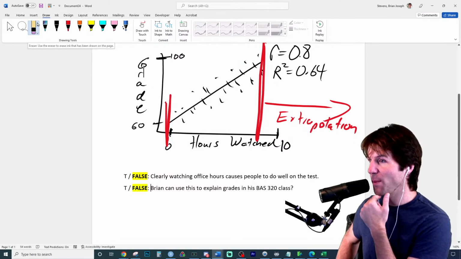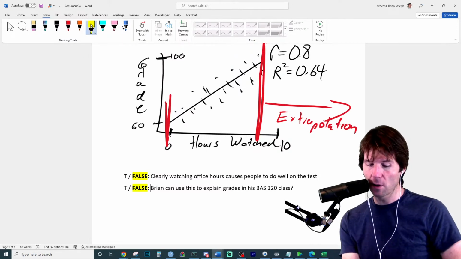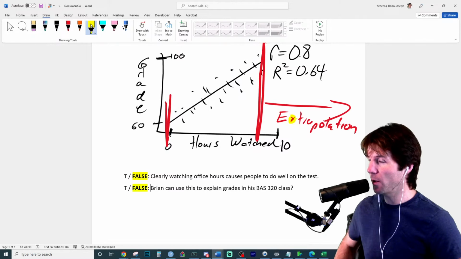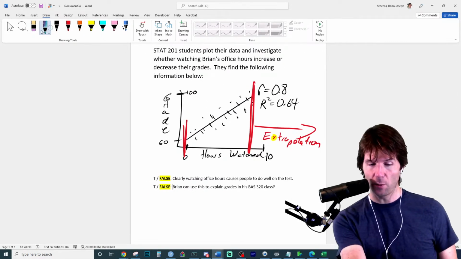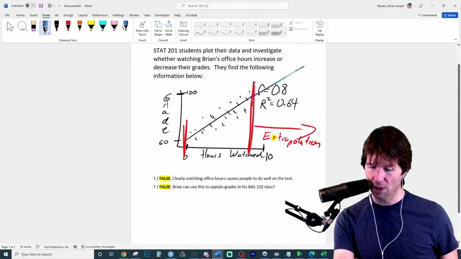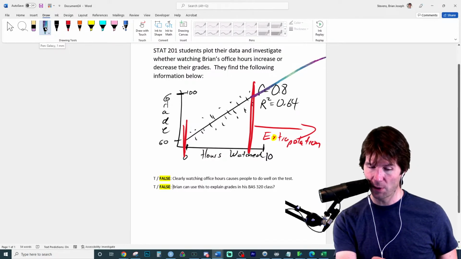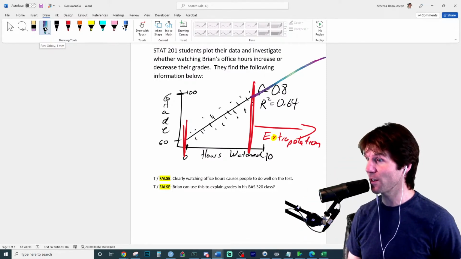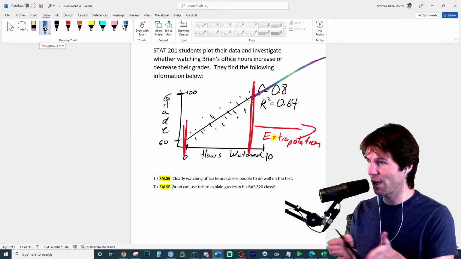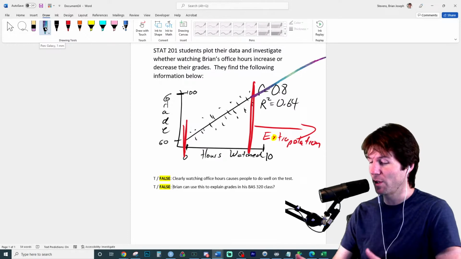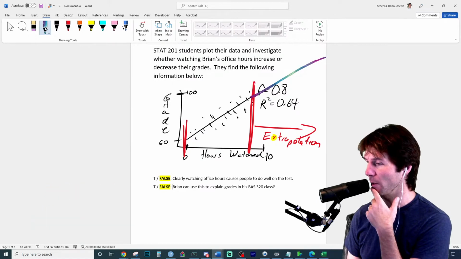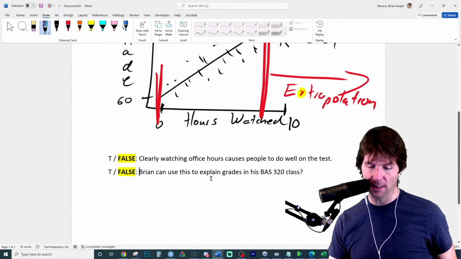Okay. So extrapolation is when you leave the x-axis. So the key part of this is extrapolation. A person who said, what if I study 20 hours? This is why extrapolation sometimes can look really weird: the model might predict they'd make a 200. You're extrapolating outside the bounds of the X variable, so I don't know if you'll make that. That's not really the intended purpose of the model. So what if we did that down here?